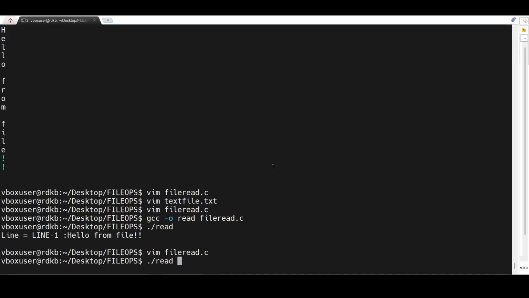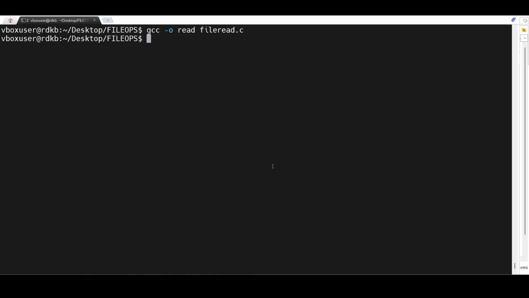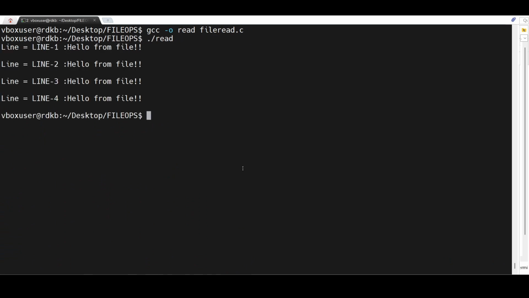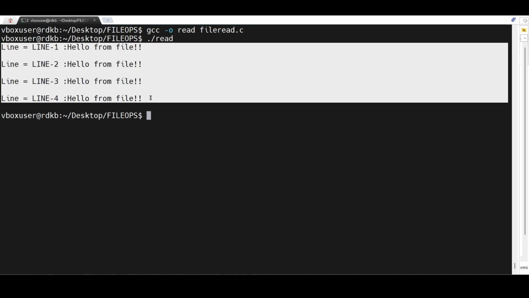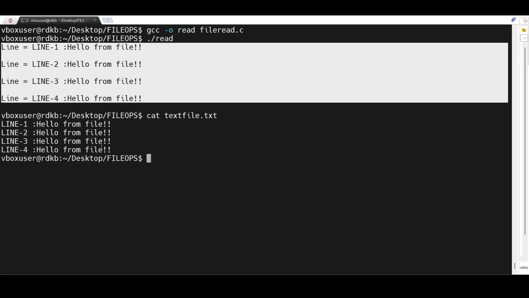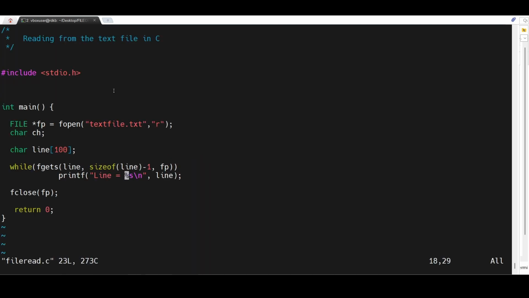If I again compile it and run it, you will see you will get line 1, 2, 3, 4. All the lines are being printed. So if I cat the text file, you will have the same result here. So this way I'm reading it.